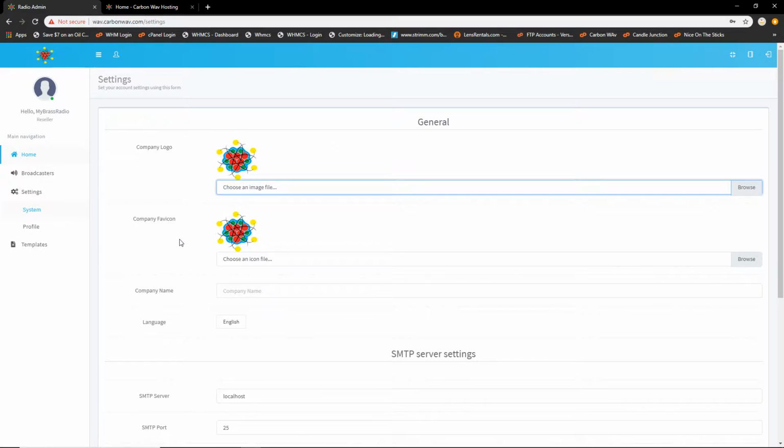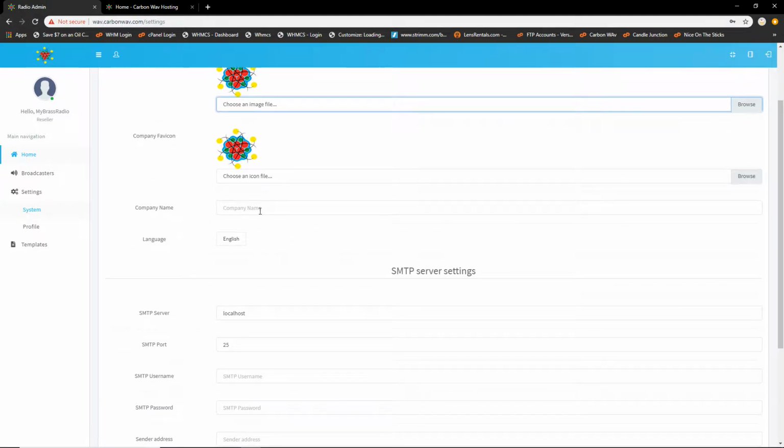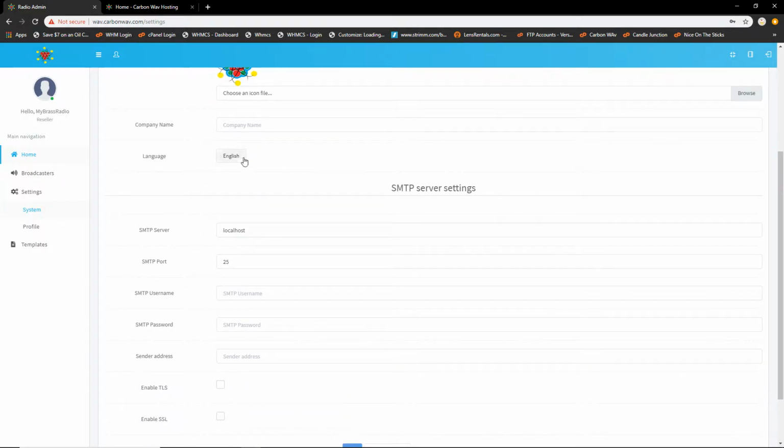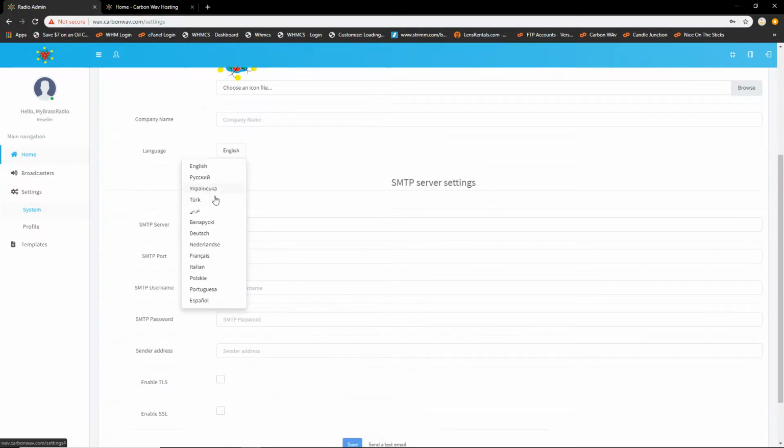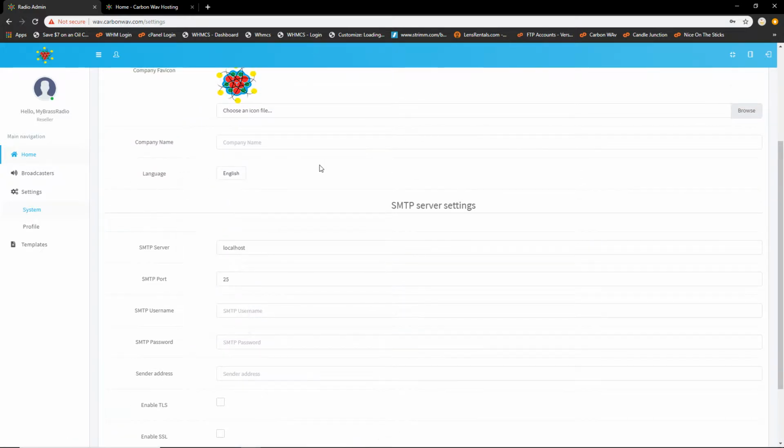Company favicon will do the same thing. It will be located in the top left right here. That is your favicon. Your company name, you'll type in your company name of your choice, and you'll also choose the language. There are many languages that are compatible with our service.